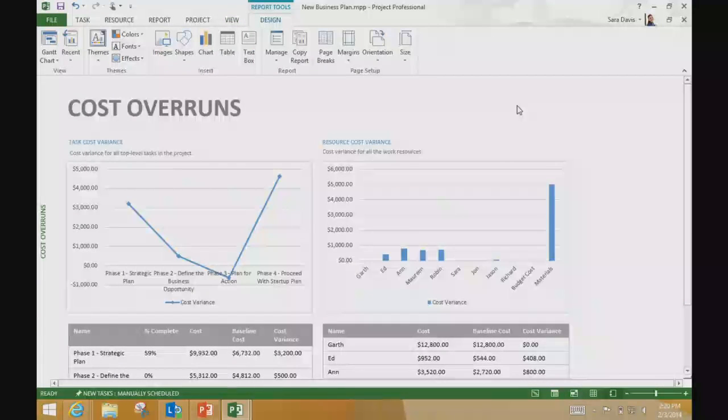So I'm going to come back here full screen. And then one thing we said was sharing. So we know no one does these reports and then tells people, oh, go open my project file and take a look at how the report is doing. You have to get it into some other format to show them. So we have a couple ways of doing that.